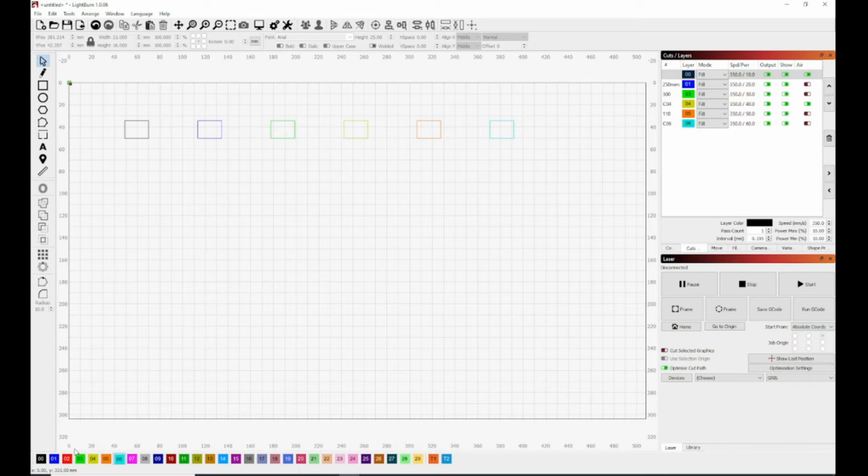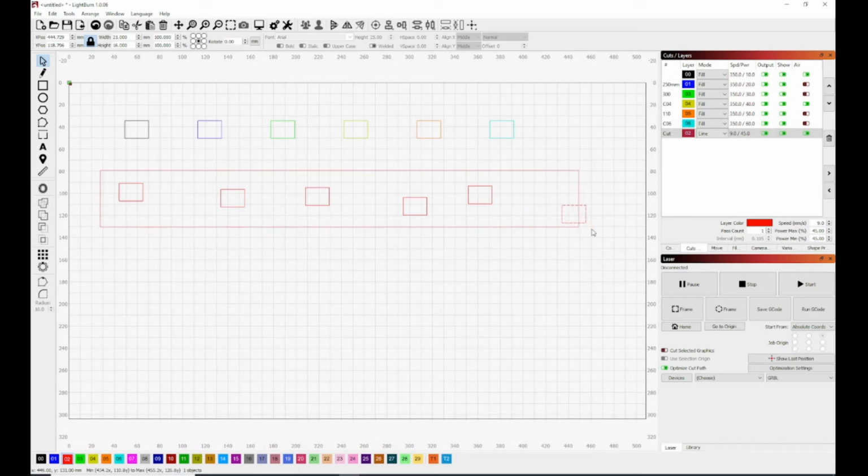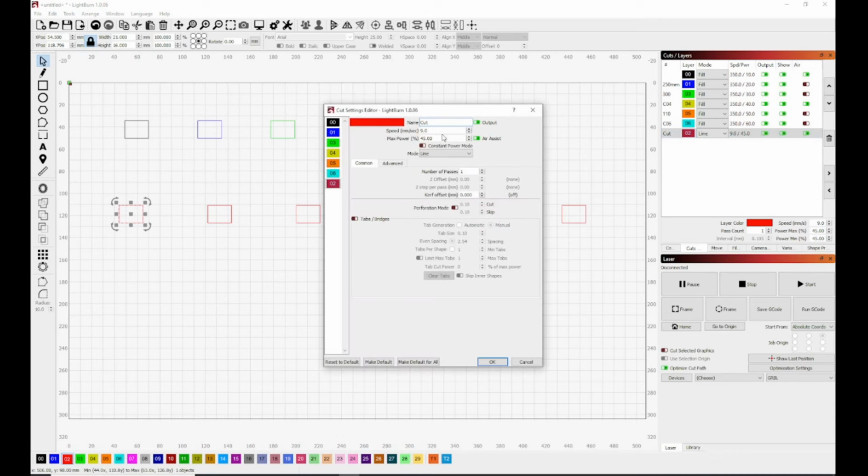Basically, it is to set, so let's say we'll choose a red this time. Okay, we'll make a red box. I just said it was for cutting, but I'm just gonna use it as an example. Okay, so now we go ahead and make boxes. 1, 2, 3. Just go ahead. Okay, and then we're gonna select them all, the same thing we did earlier, and we do this. Okay. So if I want to make this box burn at 10% with the same speed of 350 millimeter per second, we're going to give the power 100%.